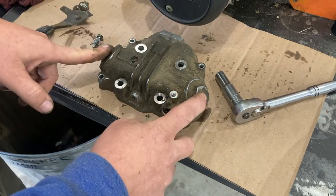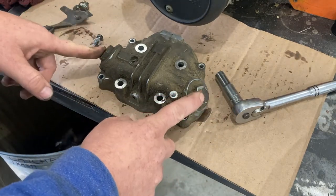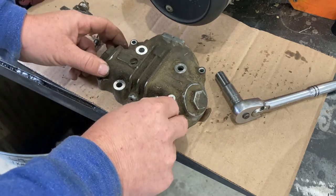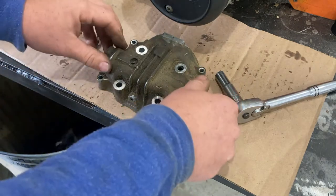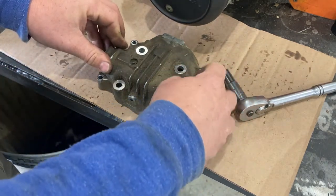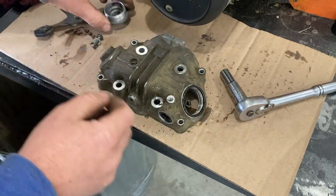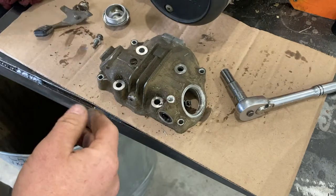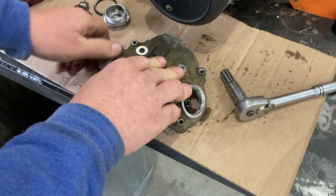Now, the inspection holes for setting the valve clearances, I had already broken loose when the engine was on the bench before the video started. So I'm just going to spin these off. You might have to grab a socket to get yours off. Little rubber gaskets there, almost like an O-ring.